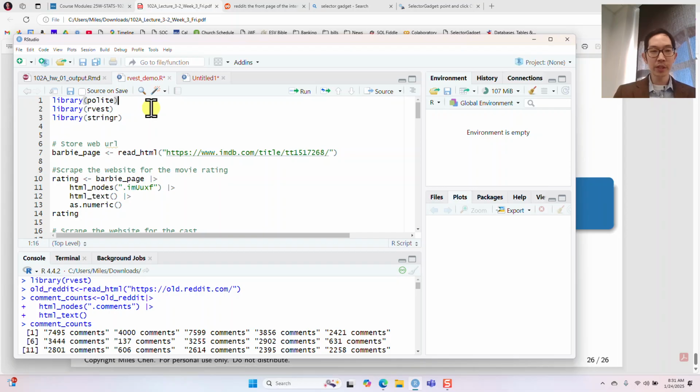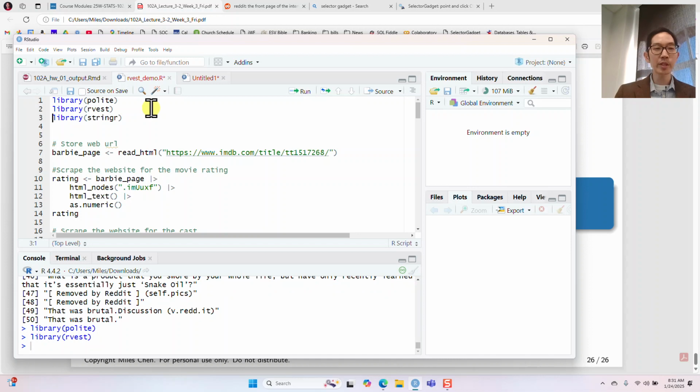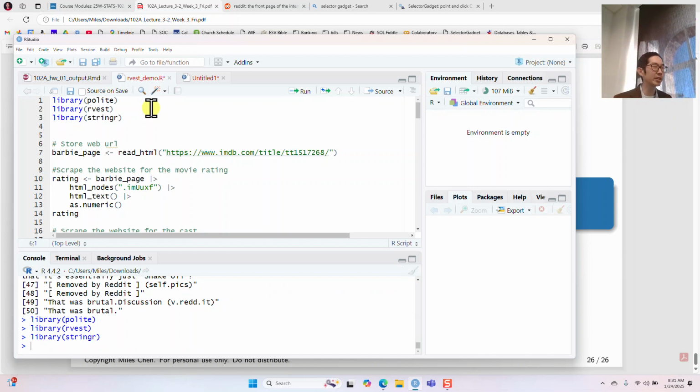So there's a few libraries we need to load. One is we need to load up rvest, but we also need to load up a library called polite. And then stringr is going to allow us to deal with regular expressions. But what polite does, and sorry, I didn't include any notes here, is it allows us to visit websites as a bot, and it allows us to scrape information from the website, and then, as a bot, visit another page, scrape information, and do things like that.